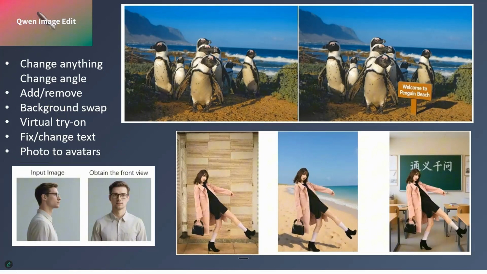Runway does have some image capabilities, but it's more for video work, but you'll see when we get there. The other thing, for instance, this will fix and change text like Ideogram does, but Runway doesn't. It will take your photo and change it into avatars, which is another thing that's not there in Runway. And I don't think background swap, actually it might be. Changing the angle, you can in videos. I don't think you can in images in Runway.